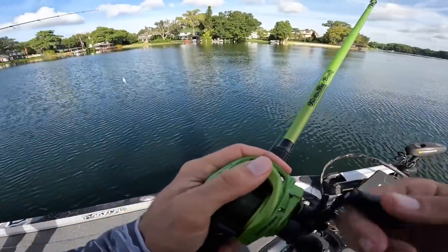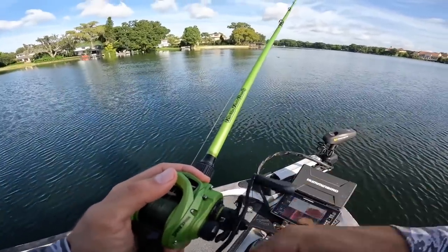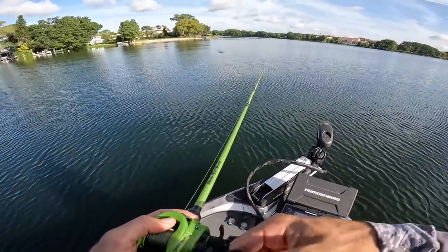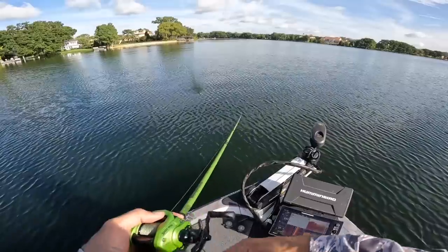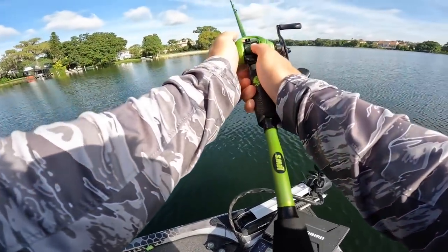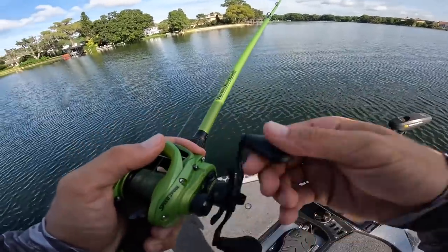I'd say, what, 60, 70% of our fish came off of here, right? So we're gonna see if we can call some up. And if they're not gonna come up for this patroller, I might have to put on like a walking bait, something that's gonna kind of spit and create a ruckus, you know, might call those fish up. Or maybe they just don't want topwater today. We're gonna have to figure them out. See that grass. I just threw like right on the edge of it.